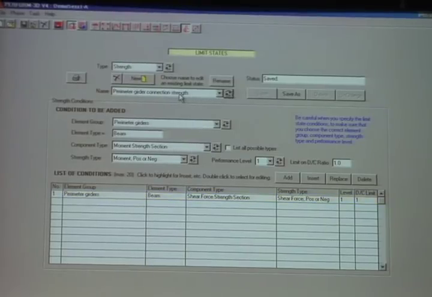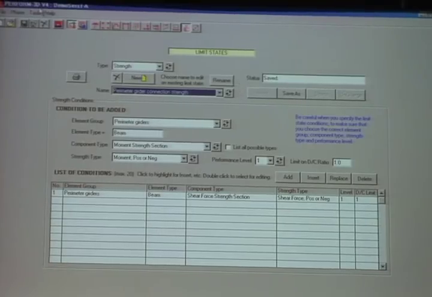The second one is the perimeter girder connection strength, and I mentioned this one once before, that you have a bolted connection where the perimeter girder is bolted into the weak axis of the column, and you just like to make sure that the shear strength in those connections is not exceeded. So you specify a shear strength, and then you specify a strength section. If you recall, we talked about that before. Position it at the end of the beam, and what this limit state does is to calculate the strength demand capacity ratio on that section. So it just checks to make sure your bolted connections are okay.